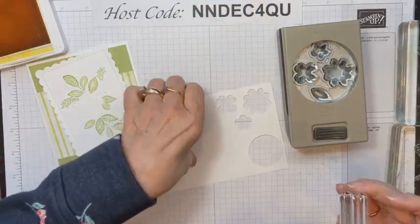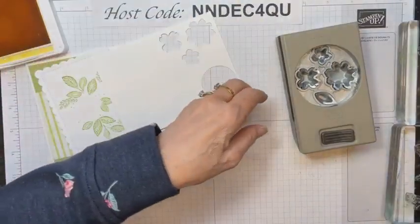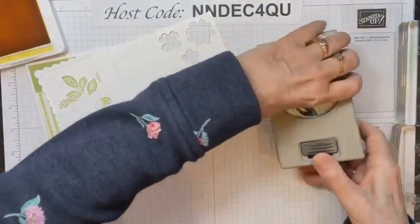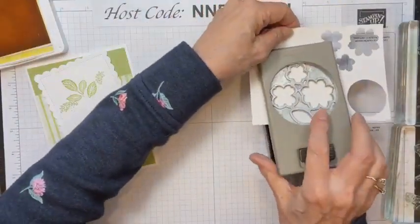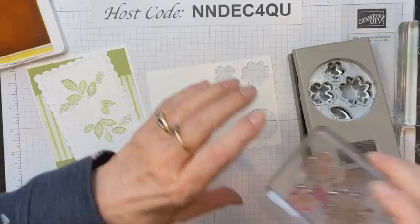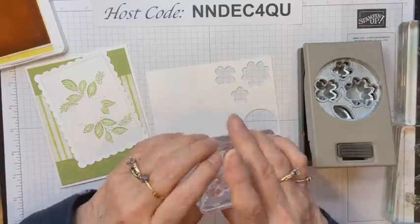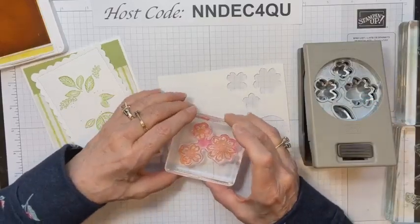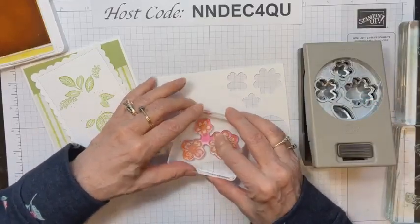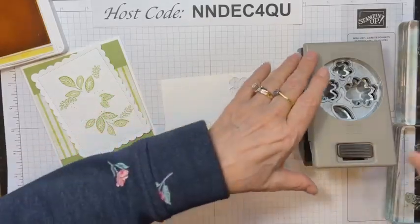So the paper's gonna go in this way into my punch, going like that. My punch is closed. That's the way it's gonna go into my punch, like this. So I wanna make sure my stamping is lined up with my punch. That means that the bigger stamp is to the right and the smallest one is going towards the top. Okay, so there's that.